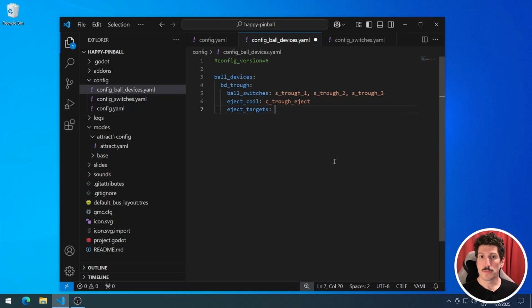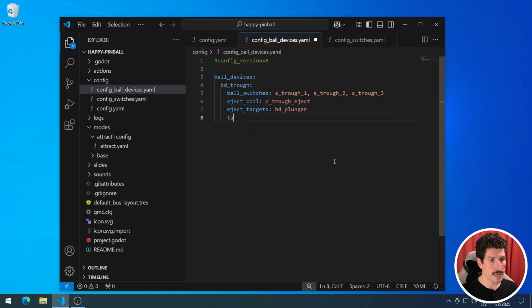So this is where MPF's ball management comes into play, because the ball device can go from one ball device to another ball device. The playfield is a type of ball device as well. But since we're using a plunger lane, when a ball is ejected from the trough, it doesn't go straight to the playfield, it goes to the plunger. So we want to tell MPF that when we kick out a ball from the trough, look for the plunger to make sure the ball arrived, and then we'll go from the plunger to the playfield. That way the ball can sit, the player can plunge when they want to, and we're not waiting for switches on the playfield when the ball's not there. So the eject target is going to be BD_plunger.